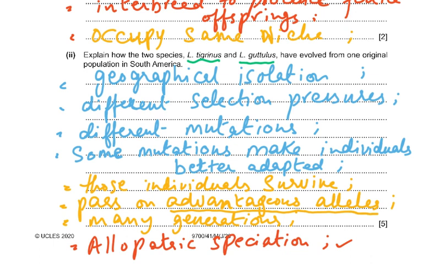So this happens over many generations, and these are the sort of points you can write in every question on speciation. These are the ones you need to remember and memorize so that you can write them whenever there is a direct question. This was for 5 marks, but the mark schemes of course have larger numbers of points available for you to get your 5 out of 5 marks.